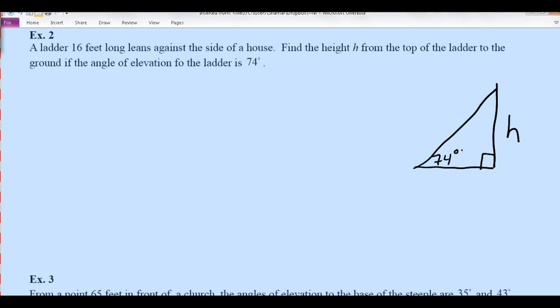I know that the ladder is 16 feet in length. That becomes my hypotenuse. So I'm going to try to pick the most appropriate trig word that would work here. Now they're calling this angle of elevation. That means it's elevated from the ground, but remember I've also talked to you guys about how because with alternate interior angles being congruent, people also sometimes call things angles of depression, but you can always put it in the bottom corner of the triangle. So what I have here is I'd like to know information about the opposite side from the angle, 74 degrees, and I know about the hypotenuse. So for me that's a sine problem.